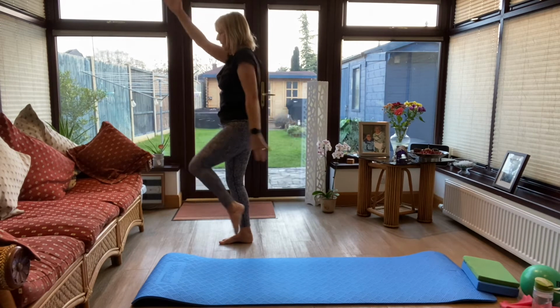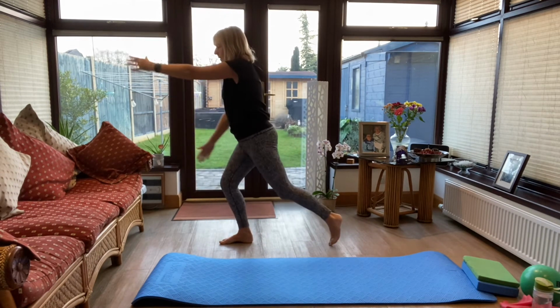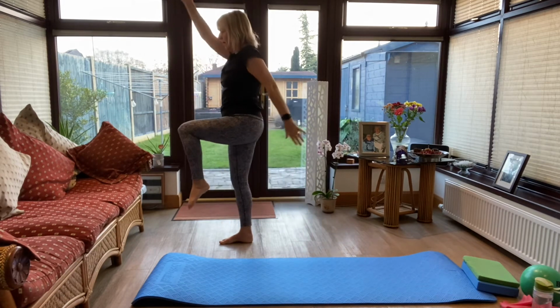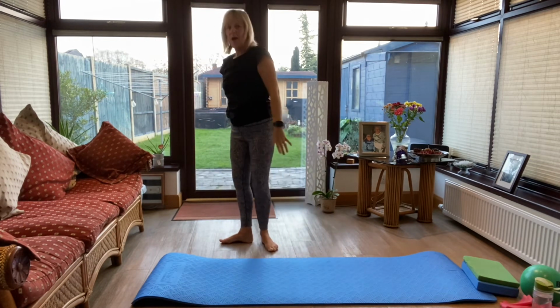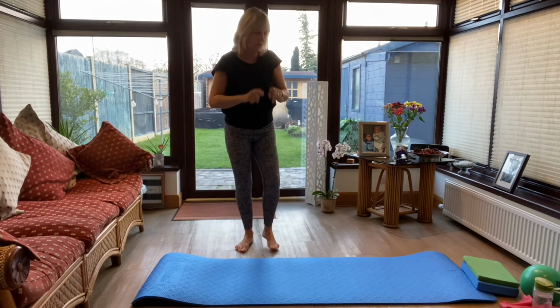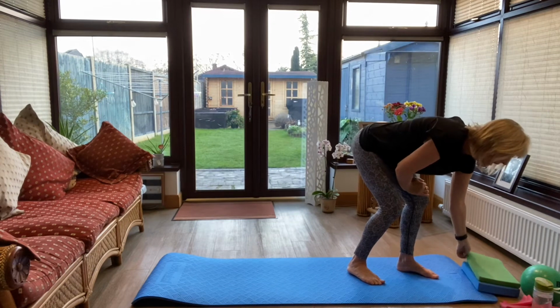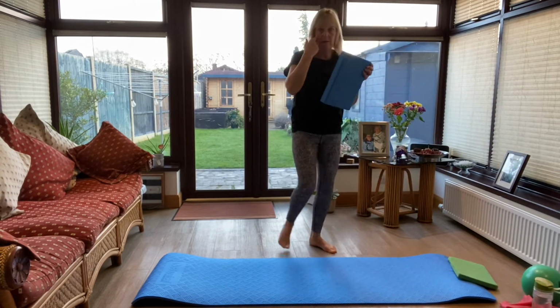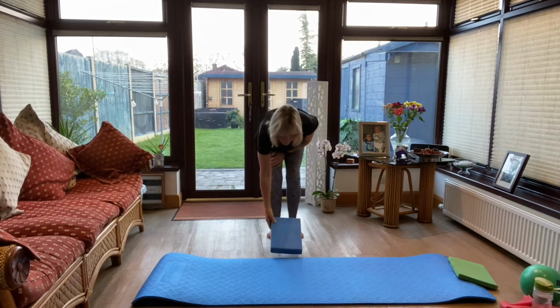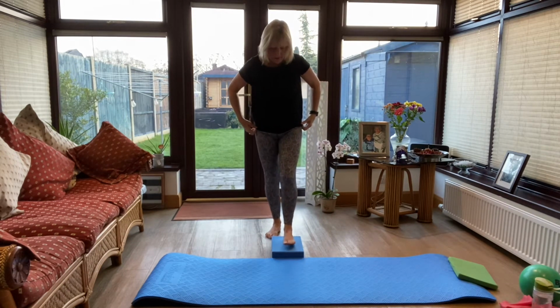Up, down, two more, up, down, up, down. Good, I hope you enjoyed that. I've got something to add on to that next week as well, just to make it a little bit more challenging. So we will just do a little bit more balance work on the block or on the floor if you prefer. Okay, so we're going to come up.